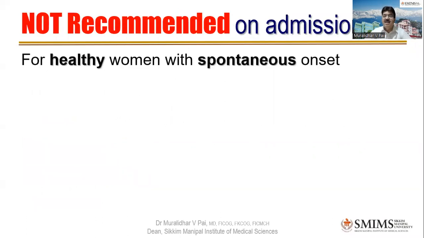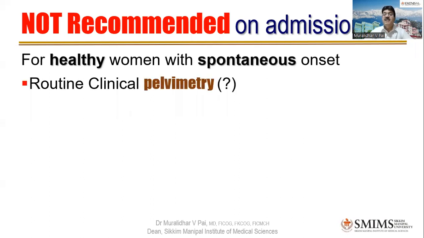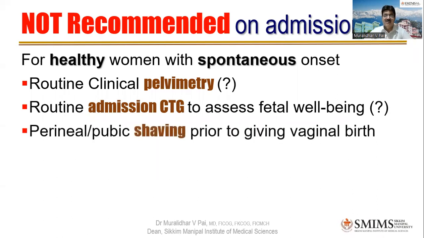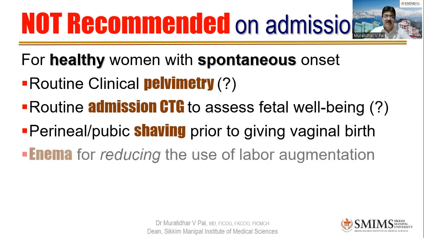Not recommended for healthy and spontaneous onset labors is routine clinical pelvimetry. I have put a question mark because I took a big class on pelvimetry. I believe in that. But anyway, WHO says if she's a healthy woman and has no problems, she's okay. Routine admission CTG, again, they have said not required, but I put a question mark. It is better to do always, especially if you have induced. Perineal pubic shaving is not required, but if it is coming in the way, maybe you can just clip it.